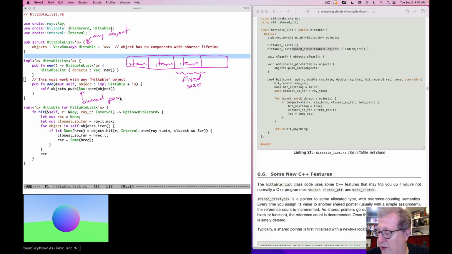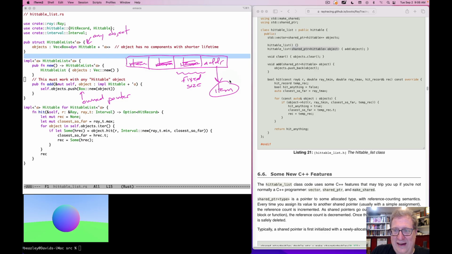Instead of the item being put in the vector, you're going to have a memory address put in the vector, and that's going to point at the item. So it's a little bit of indirection. I look at that, and frankly, it's a weird fiddly detail, but it's kind of necessary. Rust wants me to think about how I'm allocating memory, and I'm being forced to confront that here. So that's another thing that's entering the picture.